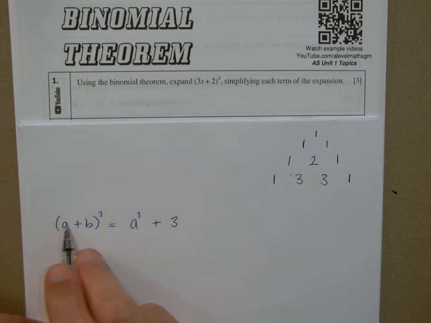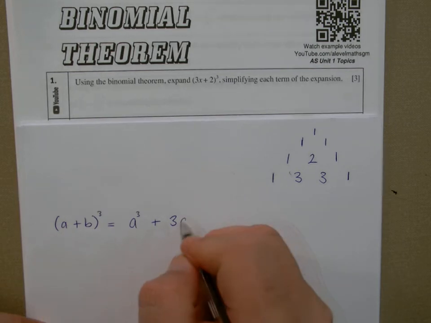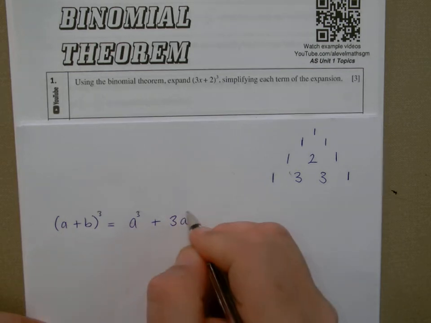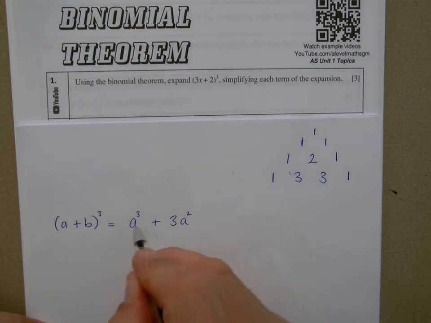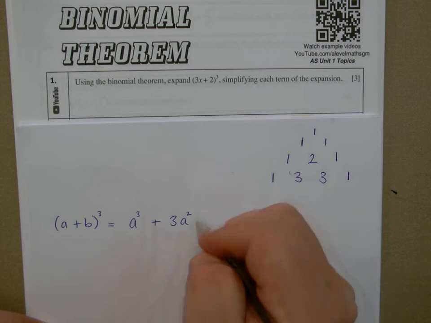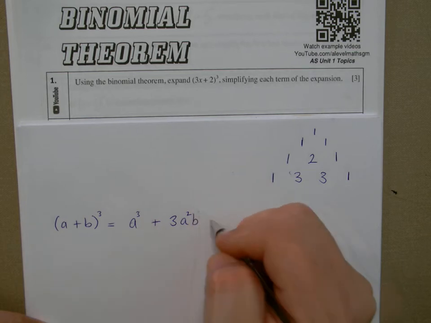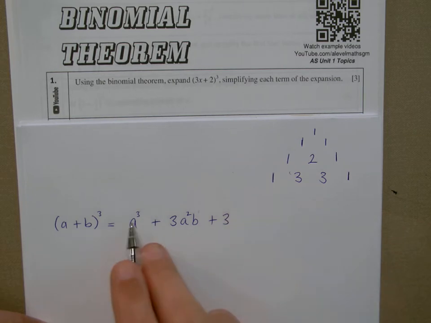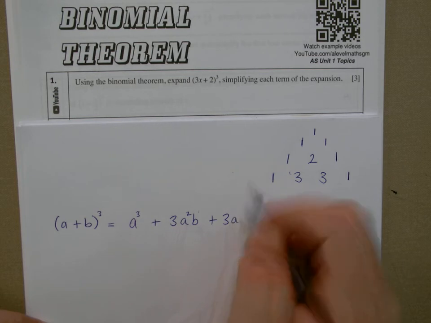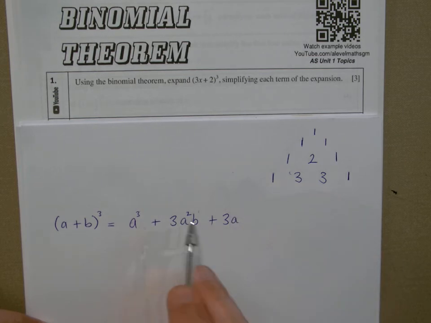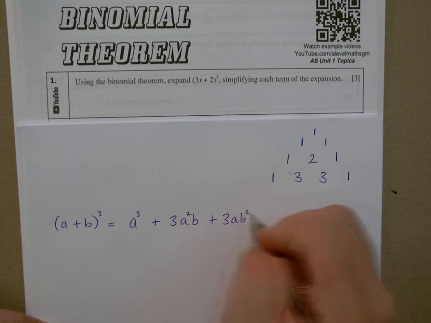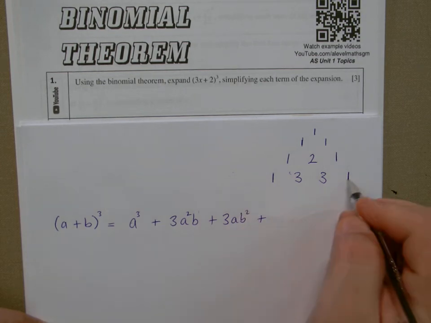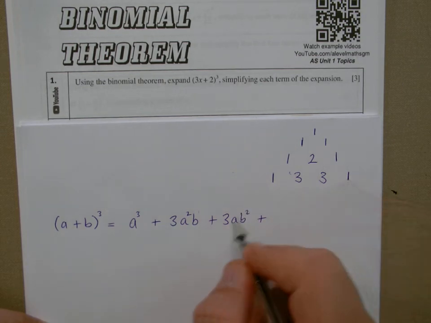Then we're going to have a again, but this time we reduce the power. It was a cubed there, it'll be a squared here. So we reduce the powers of a, but we increase the powers of b. Here's b to the 0, next is b to the power 1, plus the next coefficient, which is 3. Then we continue reducing the powers of a: a cubed, a squared, so it'll be a here. The b's we increase: b to the 0, b to the 1, b squared. And then, last but not least, the coefficient at the end is 1, as we'd expect.